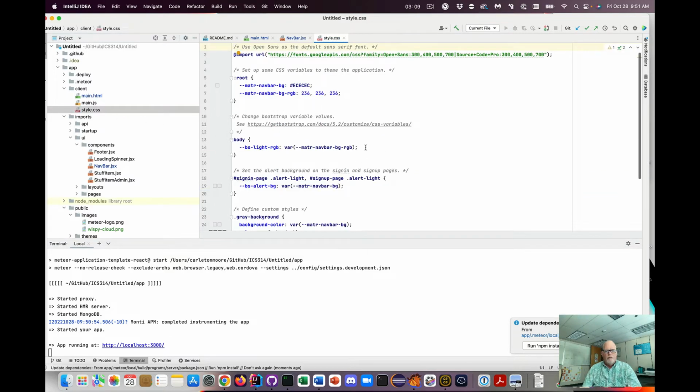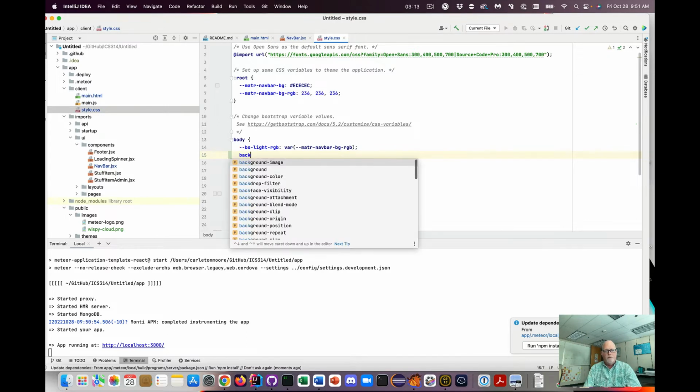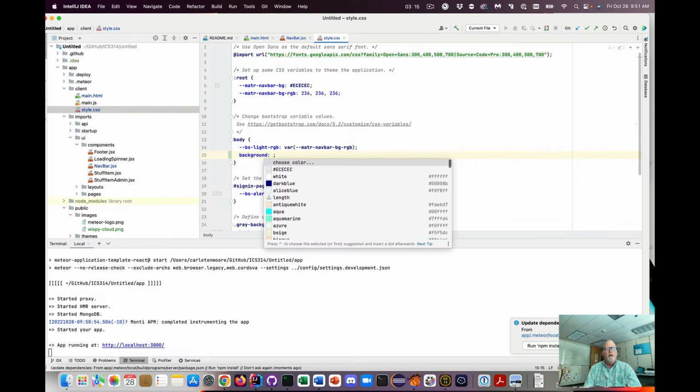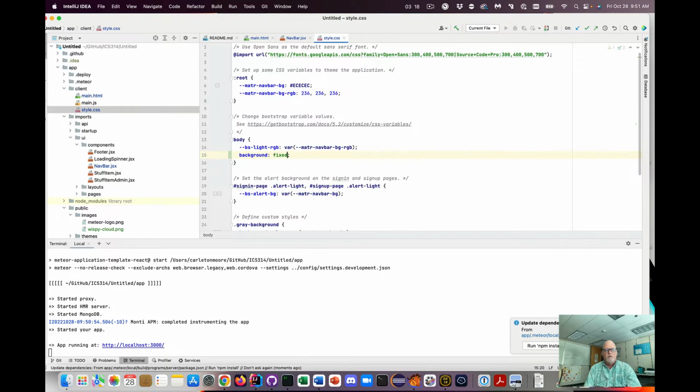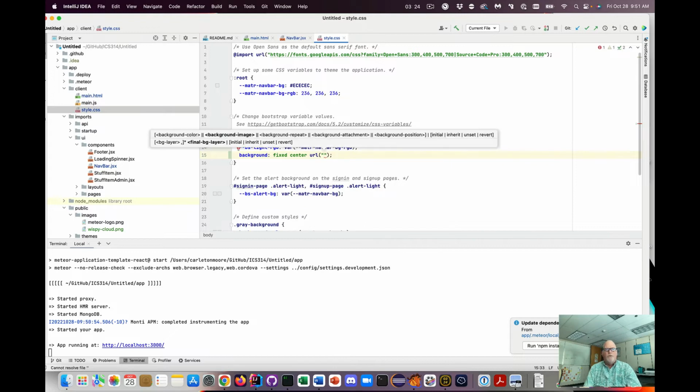The body, I want to set the background, and it's a fixed center URL, and it's, I don't think I need it, images/wispycloud.png.